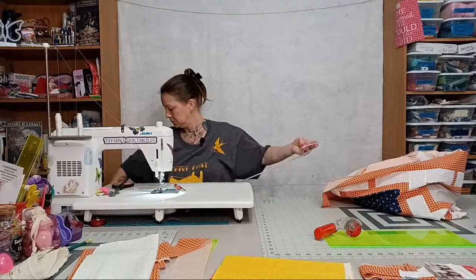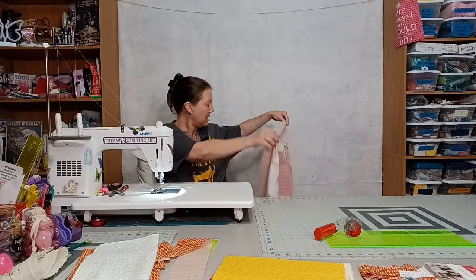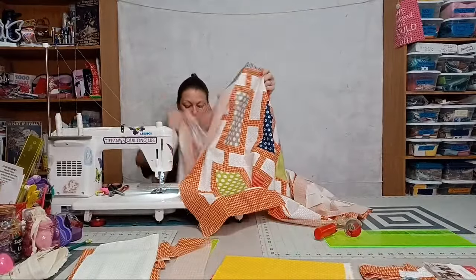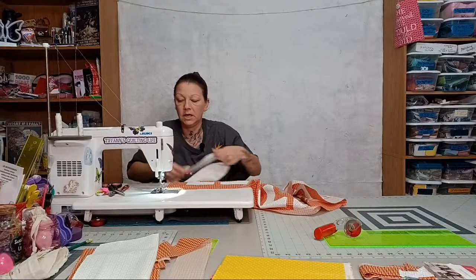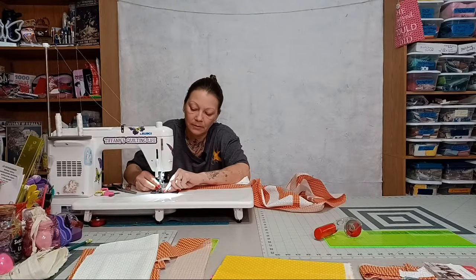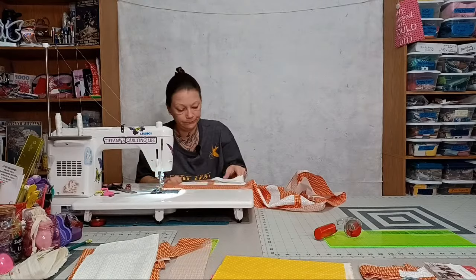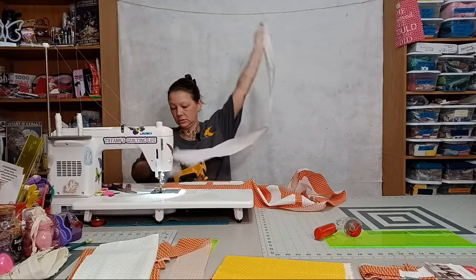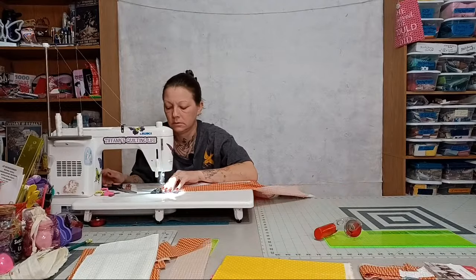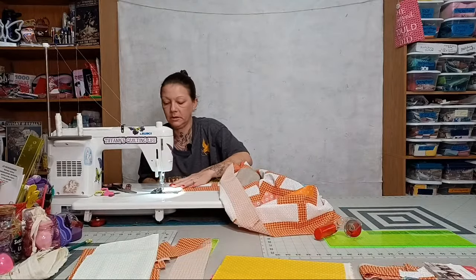So, goes that way. All right, here we go. We're going to do the sides and then top and bottom again. The whole thing on my lap. And re-thread my needle, thanks to rubbing the quilt against it. Here we go. Let's make sure that this is right sides together. And sew it down. There we go.